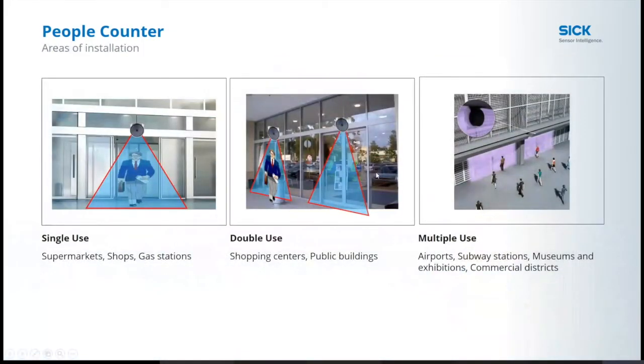Some people have asked us how this works if you've got a large area. We've got a situation set up called master-slave mode, where we can basically set up multiple devices. So if it's a single-use situation where we've got a small entryway, we can just basically set this up and program it, and it's good to go. It's a very plug-and-play type solution. If it's a much wider area, we can actually set up 2 side by side, or 3 side by side, or 4 side by side. However wide we need to go, we can cover that area using our master-slave mode.